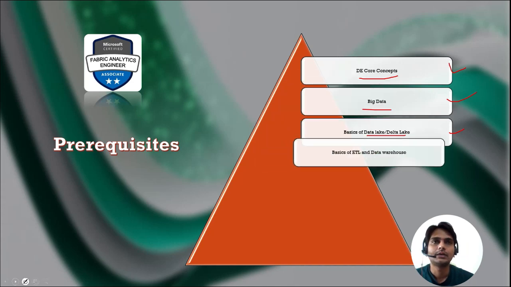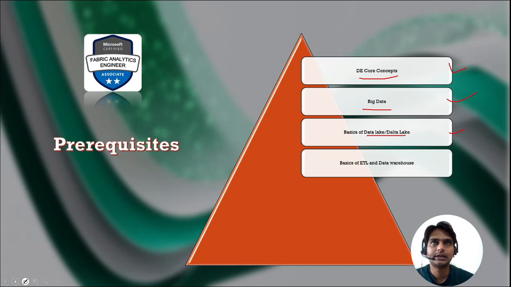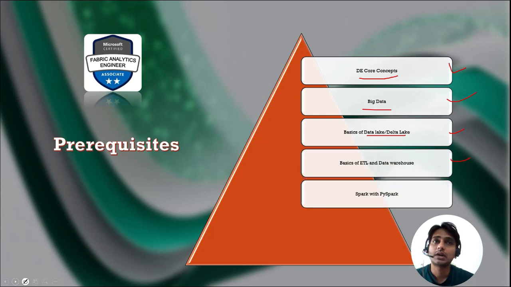Yeah. And also the basics of ETL and data warehouse concepts are needed here to understand. So again, it's a mix of both theoretical and practical knowledge you need to have here. What is ETL? What is ELT? What is Synapse, like Azure Data Warehouse, right? So for all those topics you need to have some understanding. And Spark, I would say, is a must. At least the basic knowledge of PySpark is a must, because the transformation part that we discuss in this certification is more about Spark, and you need to understand at least the basics of Spark architecture, and along with that Python is good to have.